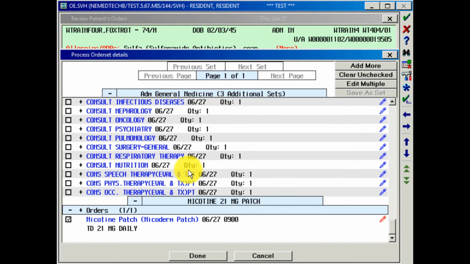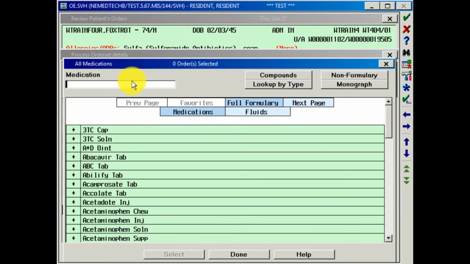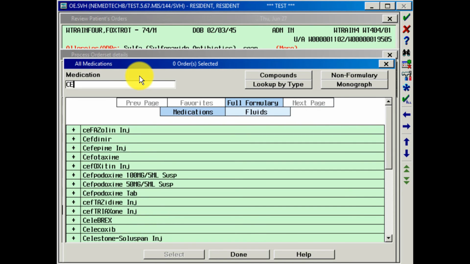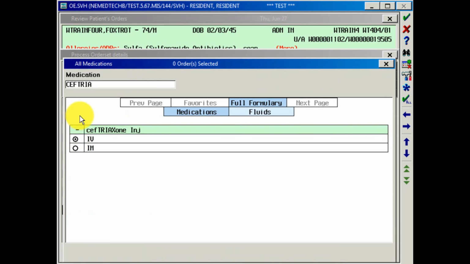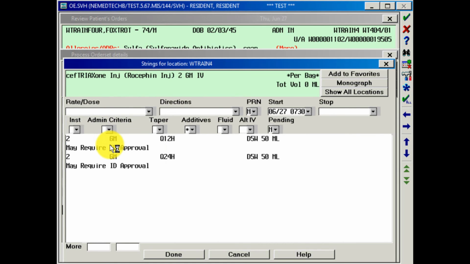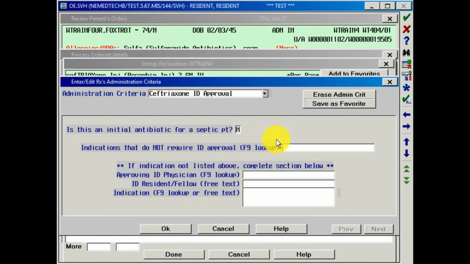Okay. Looks like I'm almost done, but what did I forget? I forgot the antibiotics. So that would be under Add More, Medications. And for diverticulitis, which we'll show you in another order set, it would be ceftriaxone, IV, 2 grams, Q24 hours, done.